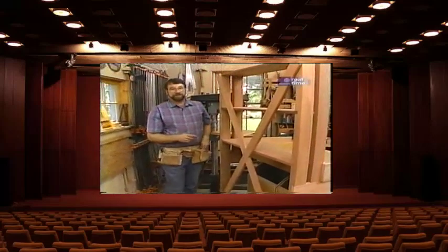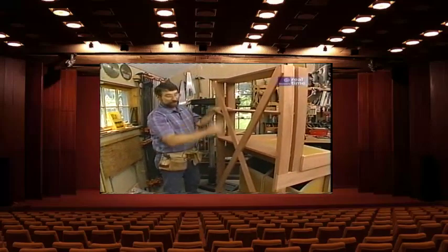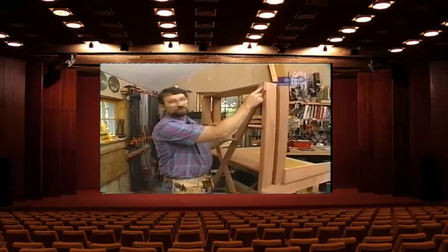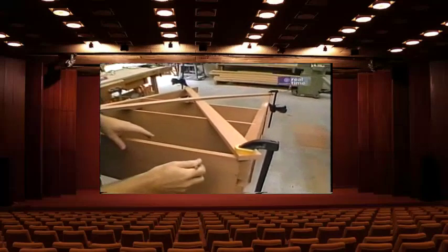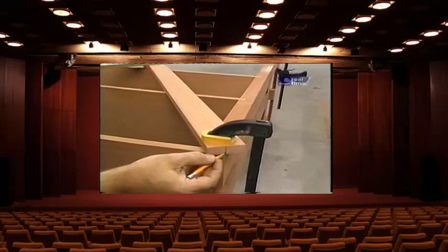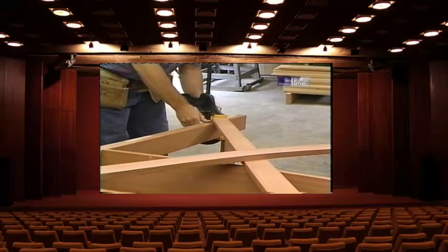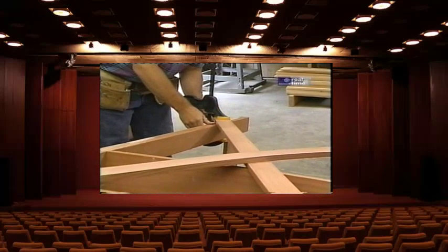The back of the workbench is reinforced with a simple X brace. It's half-lapped in the middle, and it's fastened to the shelves and to the frame. I found the best way to lay it out was to take my pieces of 1x3, put a center mark on the end of a 6-foot piece and align it with the corner at the top. And then down at the bottom, I would align the center mark with the mark that's 9.5 inches up from the bottom of the leg.